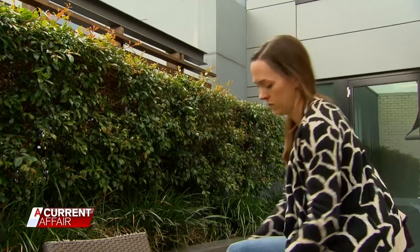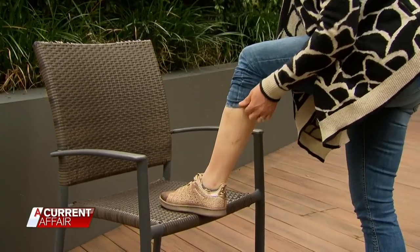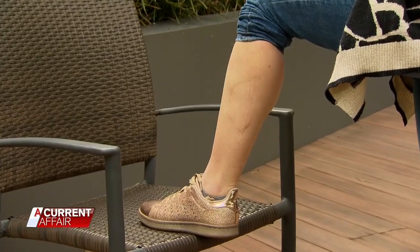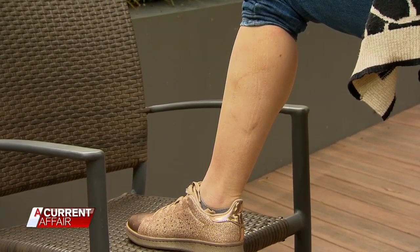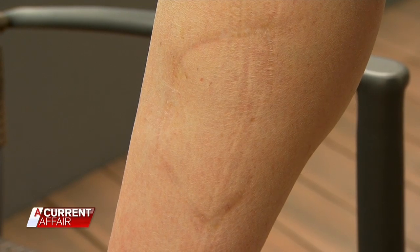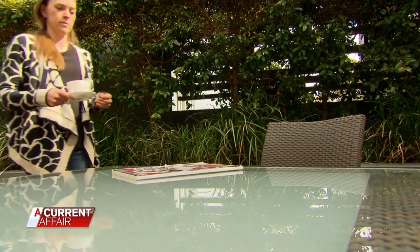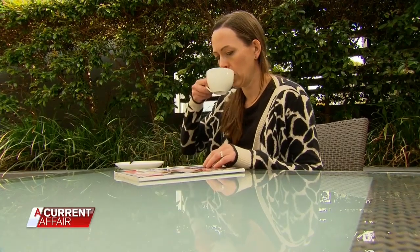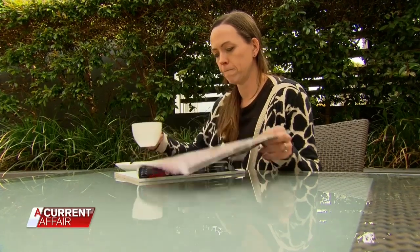Mum of two Sarah Poulin is a melanoma survivor. She was pregnant with her second child when she noticed a spot on her left calf that looked like a bruise. About a year later she noticed it had grown quite significantly and went to get it checked out. She underwent an operation to remove the melanoma, which included a skin flap, 30 staples to her leg, and countless stitches. She was unable to walk for more than a month.